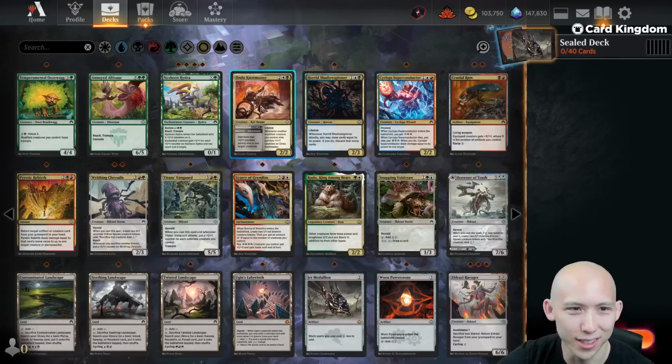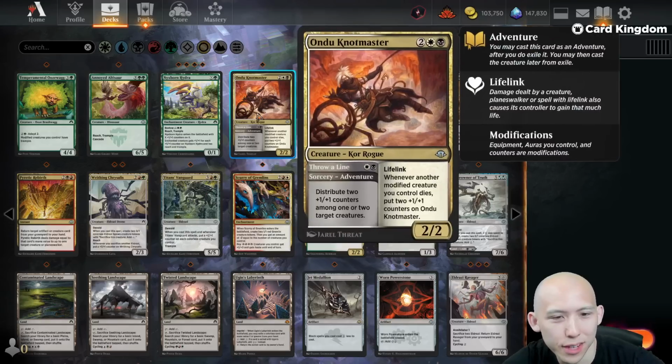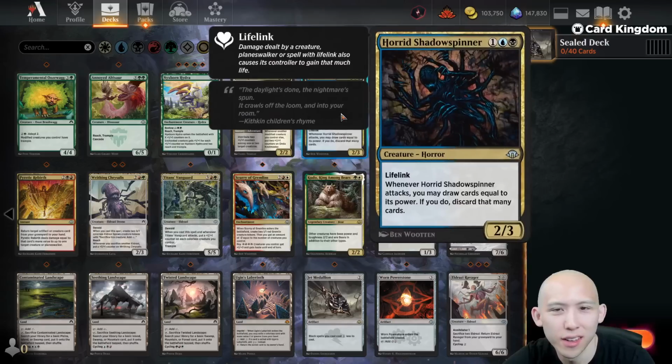Okay, a lot of multicolored cards here. Adventures are back. That's pretty good. Oh, it doesn't have flying. I guess that's fine. 3 mana, 2/3 lifelink. Whenever it attacks you, draw cards equal to its power if you... Oh, okay. Gotcha.